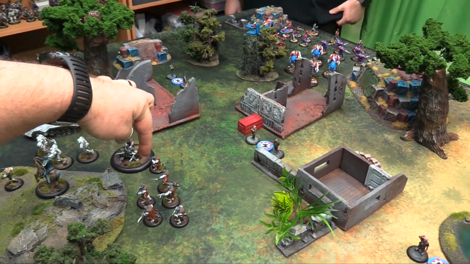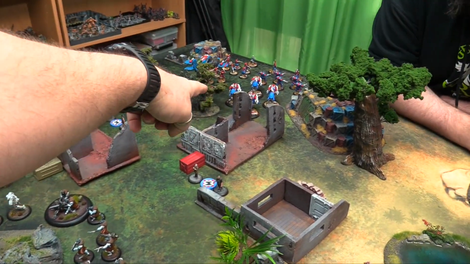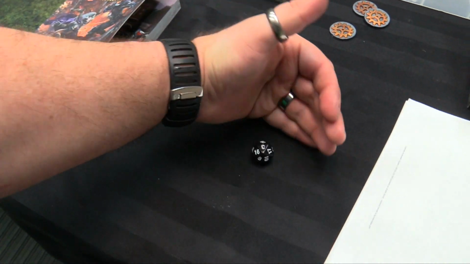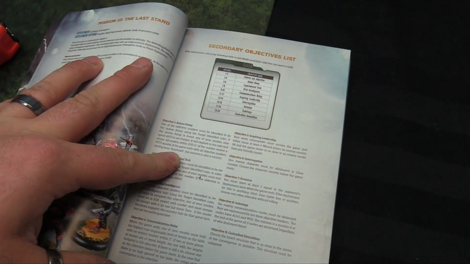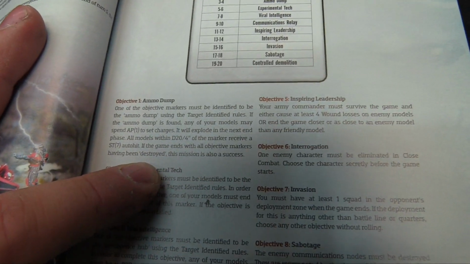So like if one's attached to you and someone shoots a missile launcher at you and they all die, that guy loses those points, not you. We'll both secretly determine our secondaries. Mine's going to be that number. And so that's what it's going to end up being. And you guys can read it right now to see what it is.